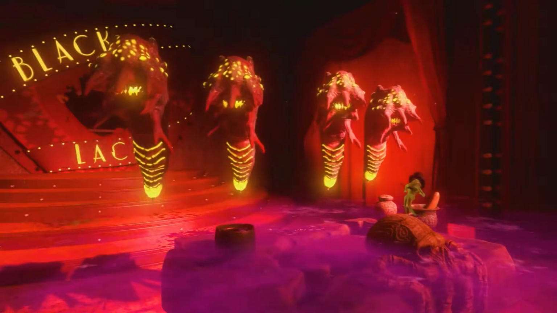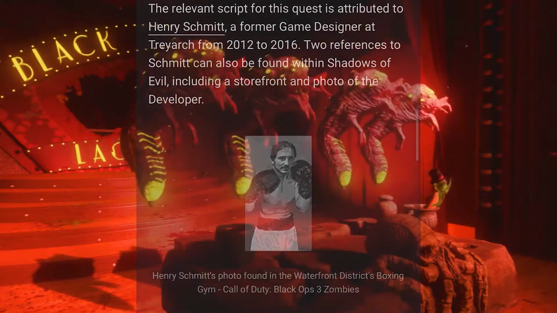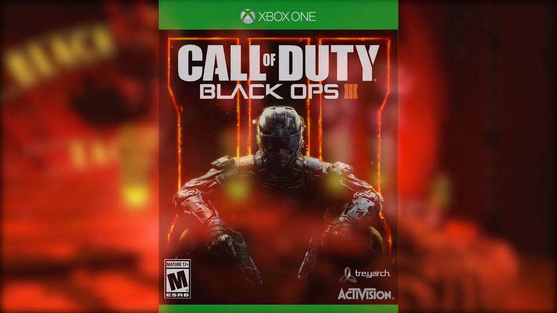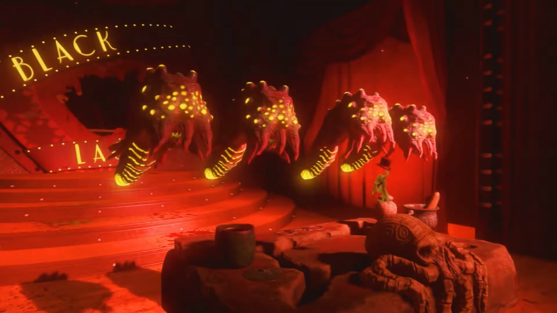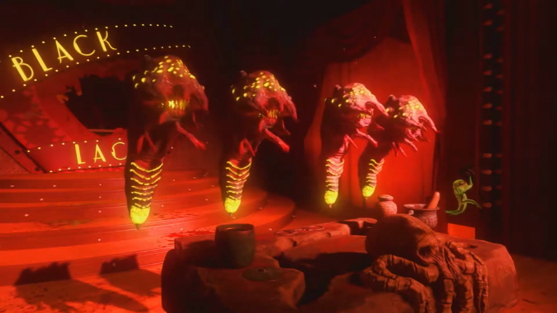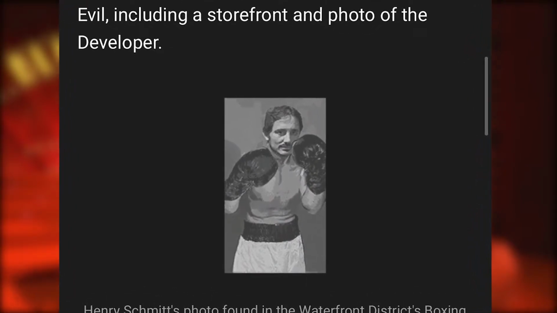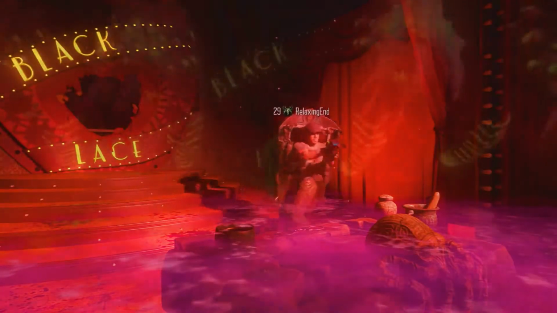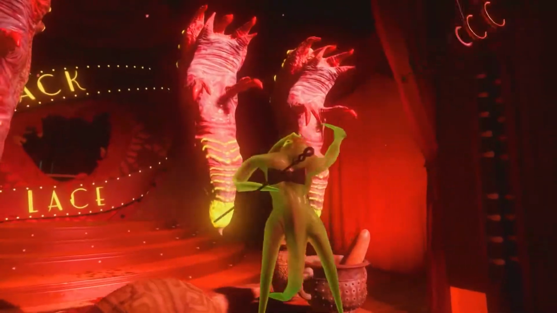and it was actually revealed by Henry Schmidt. He was a former game designer at Treyarch from 2012 to 2016, so he was involved in the development of Black Ops 3 Zombies and specifically Shadows of Evil, because Black Ops 3 came out in 2015, so he was obviously involved in the game design. And 2 references to Schmidt can be found within Shadows of Evil, including a storefront photo of the developer at the waterfront district by the boxing gym. So you can check out Mr. Schmidt. He's a real life person, obviously, who was a game designer, and he does have validity. Why? Because he actually worked on Black Ops 3 Zombies.